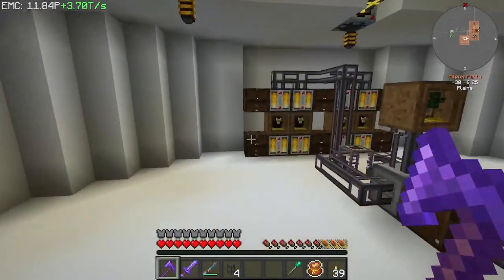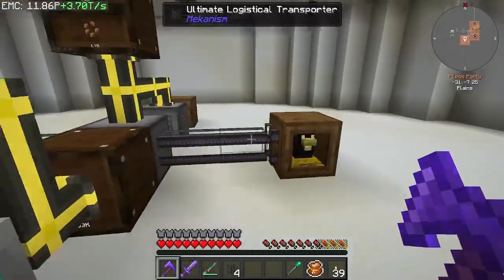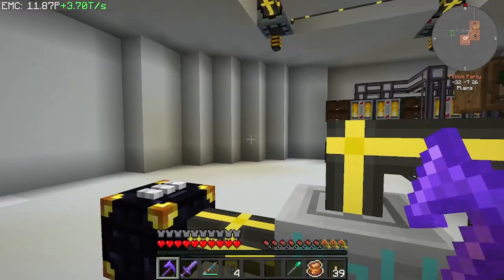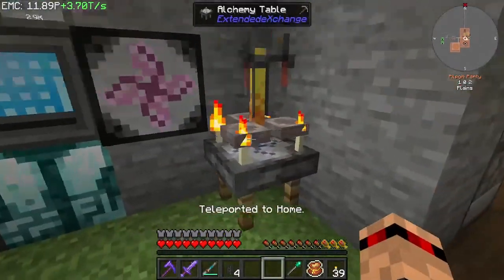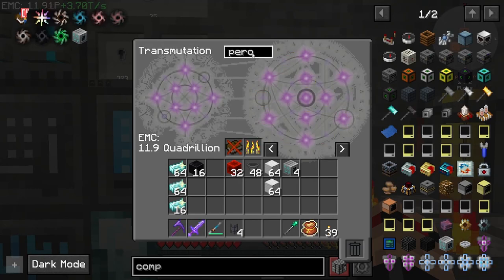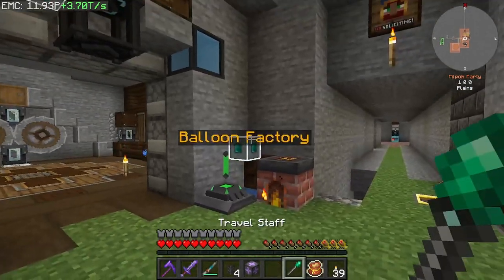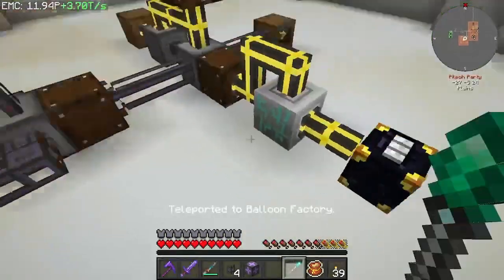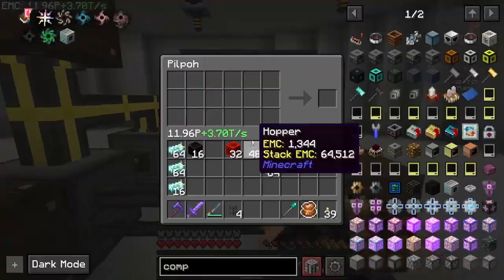Let me grab... Actually, let's try using a personal EMC link instead. So if we pop over here... What was I looking for? Personal EMC link. I think these are wireless, you know. Wireless being, you don't have to have it connected or anything. Let's try this.